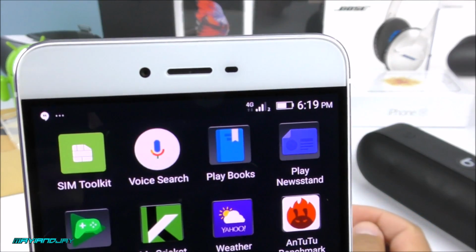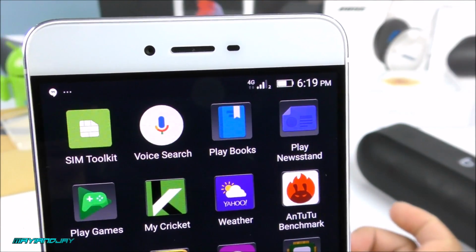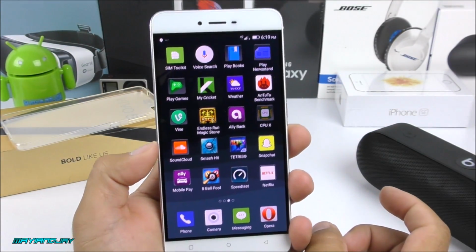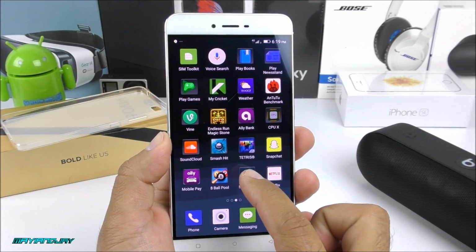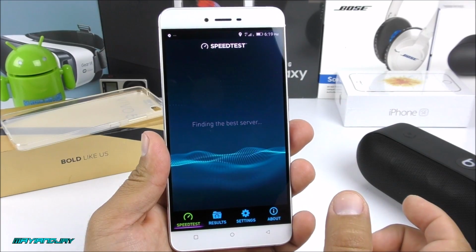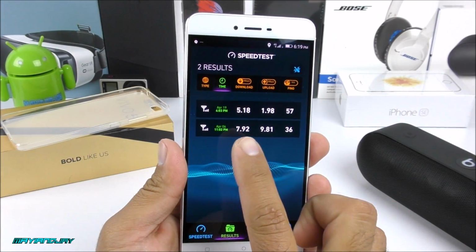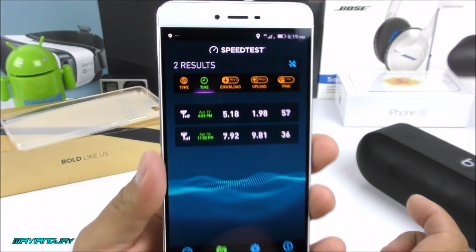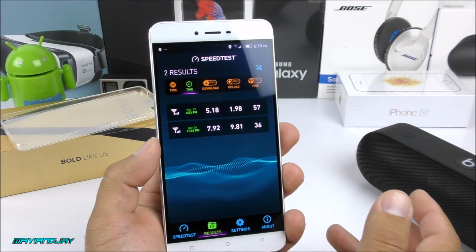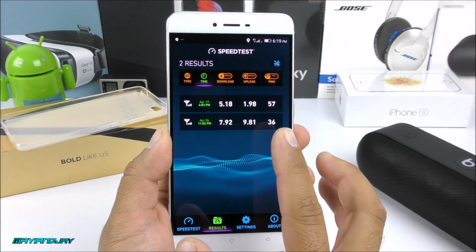Right now, I am connected here with T-Mobile, and sometimes with T-Mobile it's very weird because my signal goes down too low to where it goes down to 4G. But then when I'm outside, it does support 4G LTE, and I did some testings on here, and one of them was with the 4G connectivity at low signal, and I didn't get a very good result. As a matter of fact, they are provided here. This is what I got with just the 4G connectivity, but when you do it with the 4G LTE, you get about, I would say, 50 to 60 megabits of download speed, which is quite acceptable in my opinion, but I'm not getting that speed right now.